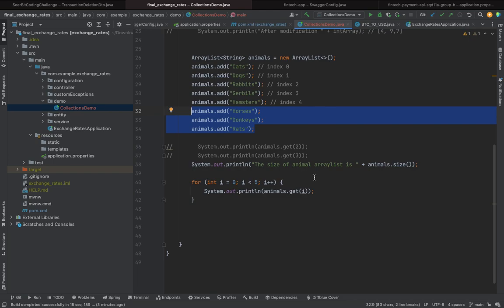We need to change the size. The size of the object, the number of elements, is now eight. So I think where we have for int i equals zero and all that, we need to change that five to eight, because the size is now eight. Therefore i is less than eight, and it will run for index five, index six, index seven. Is this what you're saying?